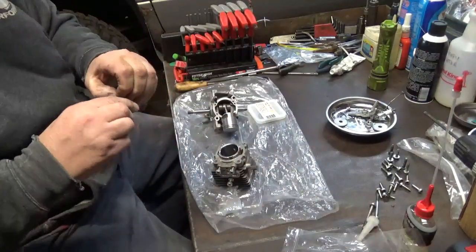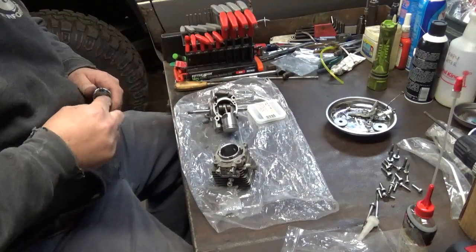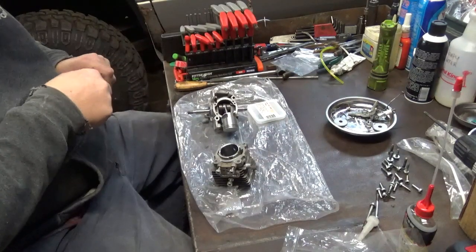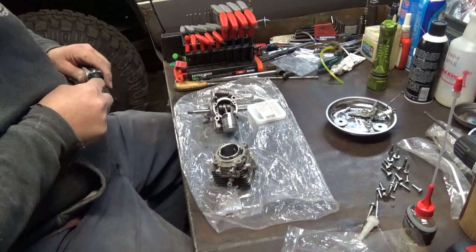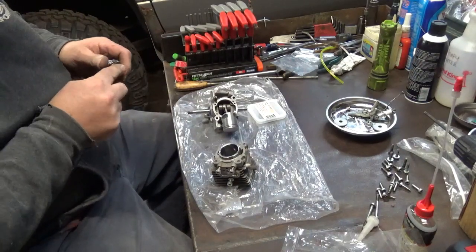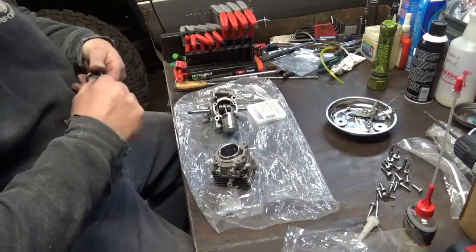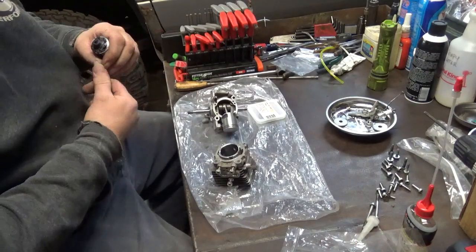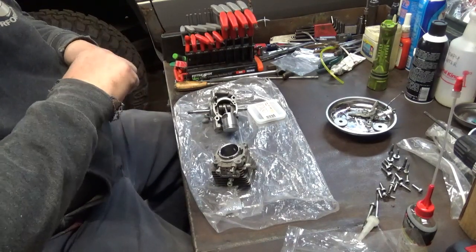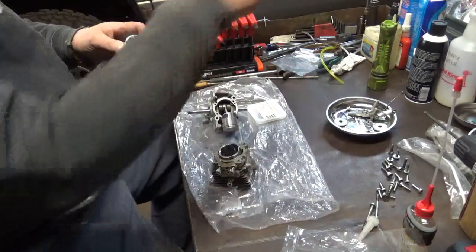That's the only bad thing about getting it in a tube like this versus the other one. The tube itself is still pliable. I can push on the tube and it'll squeeze down a little bit. Probably should have checked this before I started filming. This way you guys can see some of the issues that I go through. I got a trash can right there.